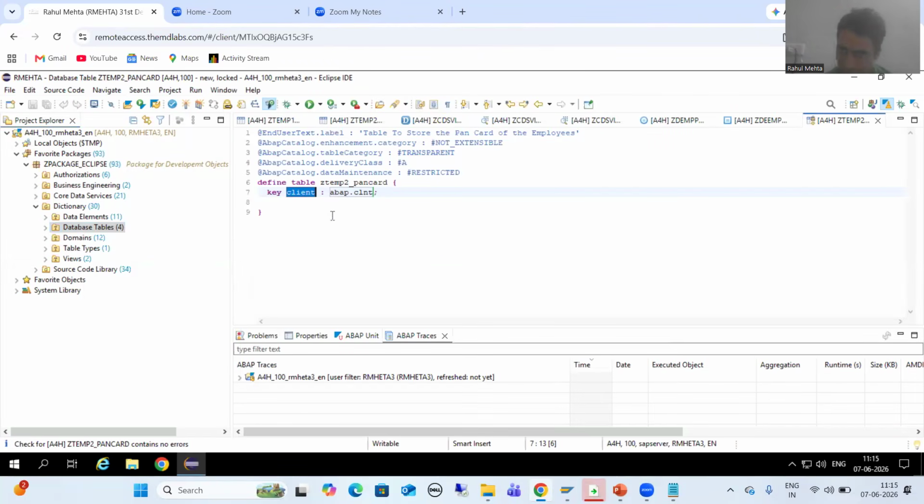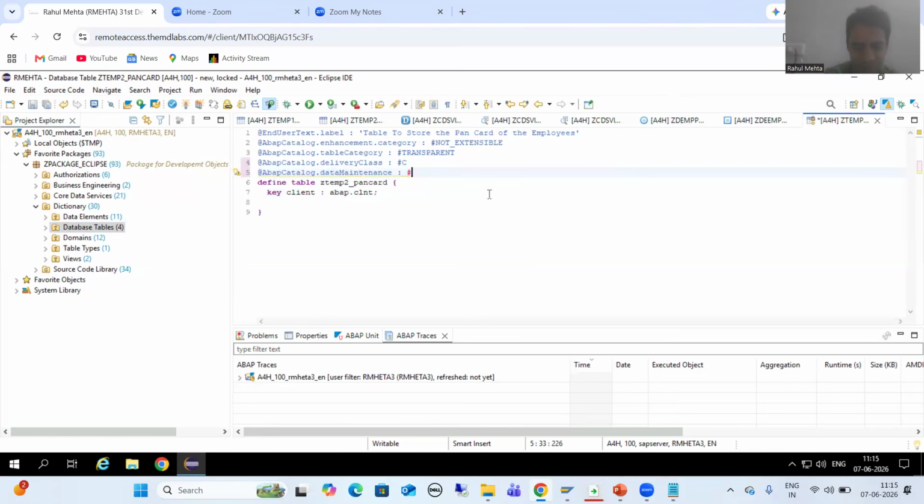If you do not have knowledge of creation of that table through Eclipse ADT, please refer the videos of Union and Union All as a part of CDS view. You will be able to learn. Now, firstly, I will take the delivery class SC because we will put the data into this table through SM30 transaction code. Yes, we will maintain this table. We will treat this as a customizing table. Now, I will simply take the data maintenance as allowed.